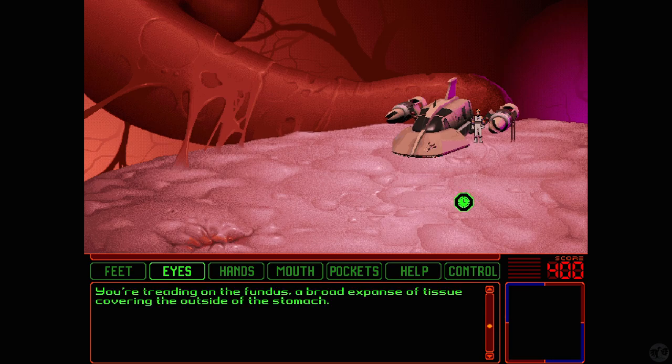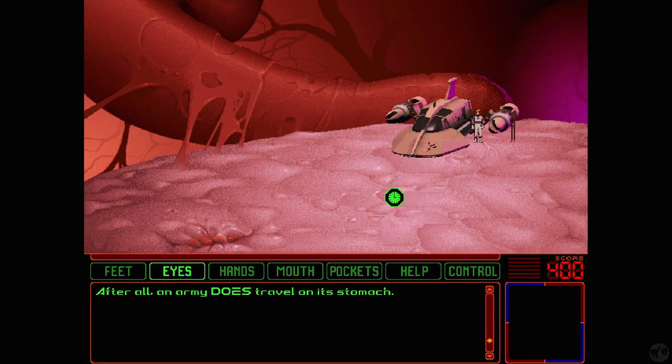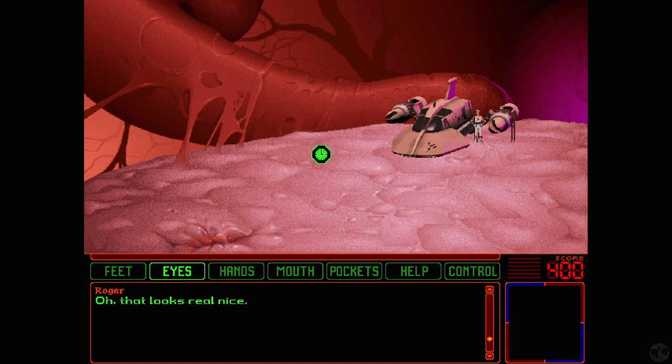You're treading on the fundus, a broad expanse of tissue covering the outside of the stomach. For some reason, doing so gives you the feeling of being a one-man army. Okay, so if we're in the stomach, does that mean we need to go to the head? Army does travel on its stomach. That would make a lot of sense though. Because she's trying to take over her mind, which means she's in the brain, so we need to get to the brain. Oh, that looks real nice.